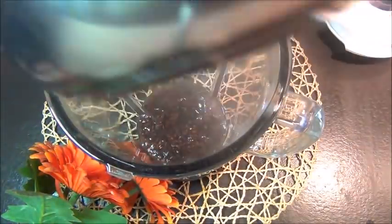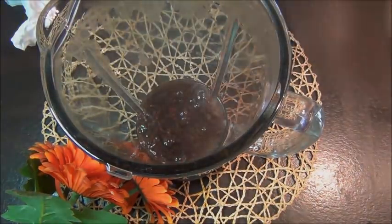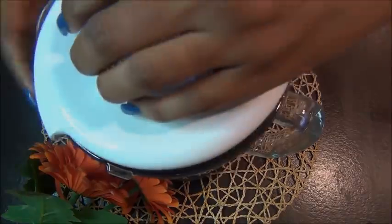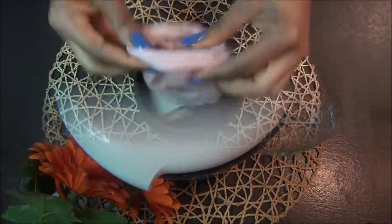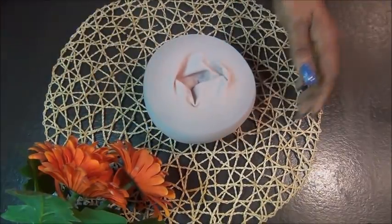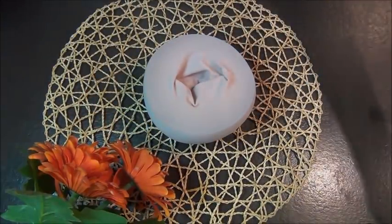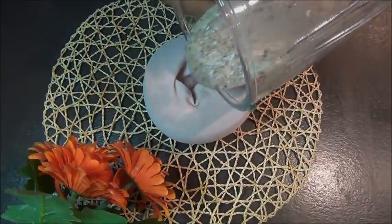Once you've boiled your flaxseed and it's ready, remove it from the fire and allow it to cool off, then pour it into your blender. I don't usually allow it to cool off because my blender takes both cold and hot things, but if yours cannot, allow it to cool before pouring it in. We're going to blend everything with the seeds without extracting the gel, and then you want to strain it. This is a very simple recipe that is going to help you with detangling and adding moisture to your hair.